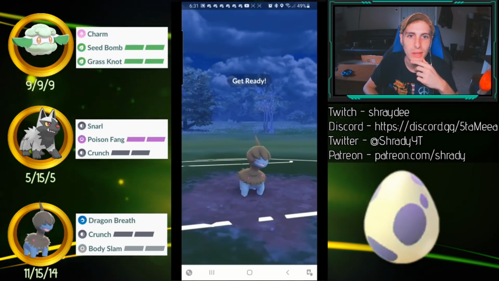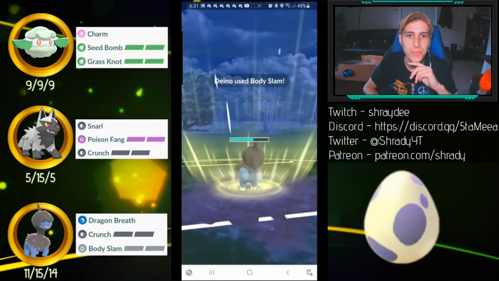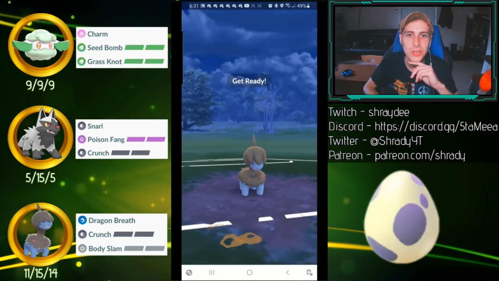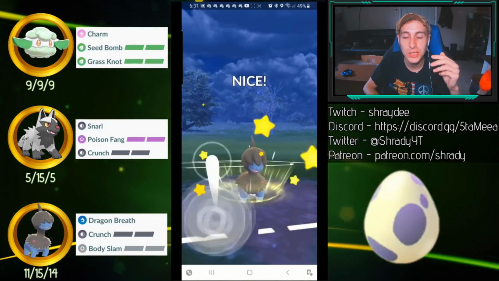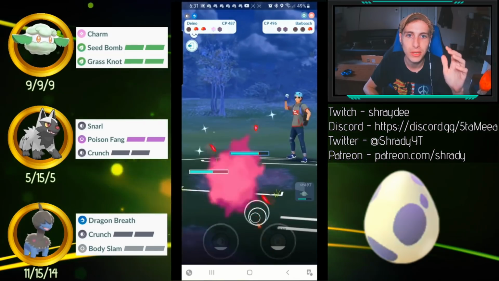So getting a bunch of lag, don't you love to see it? So going to throw this Body Slam. This will be taking out the Barboach if it goes through. But they decide to shield, so he's going to go straight for another Body Slam. Barboach is so spammy. 4 Mud Shots to an Aqua Tail, 5 to a Mud Bomb. It is absolutely insanely spammy.